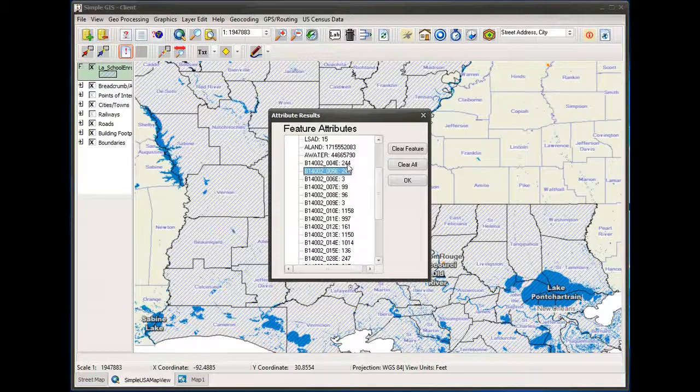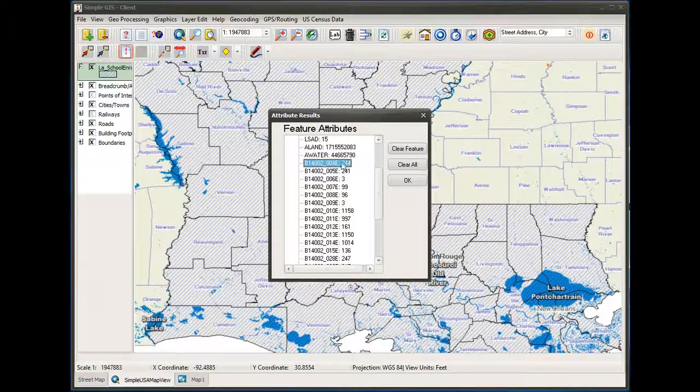For instance, this first field tells me that for the parish I selected, there are 244 male students enrolled in nursery school total. Then in the field below, I see that of those 244 students, 241 of them are enrolled in a nursery school that is considered public, and 3 of those are enrolled in a nursery school that is considered private. So the 241 plus the 3 make up the total 244 male students enrolled in nursery school.